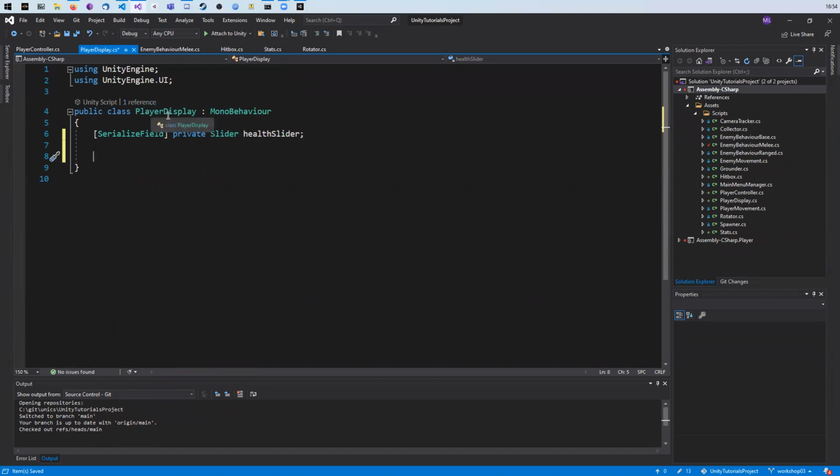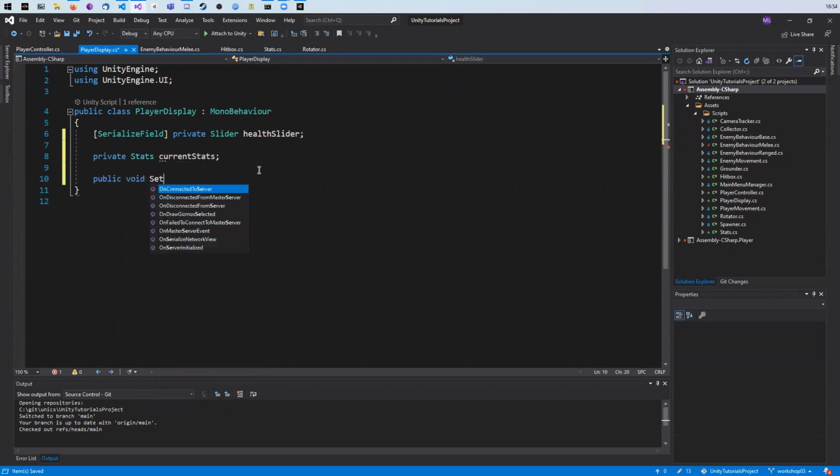So go to player display. We're going to need to add a private stats current stats field. We're going to need to have a public void setup reference. This method is named a bit weird. It's fine.